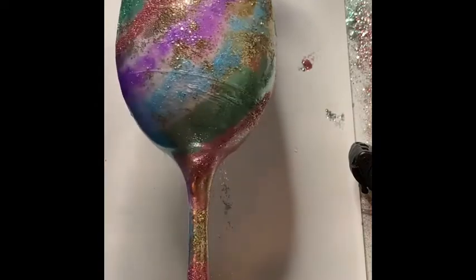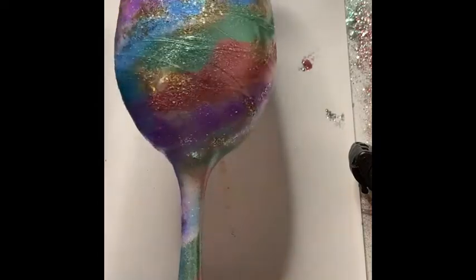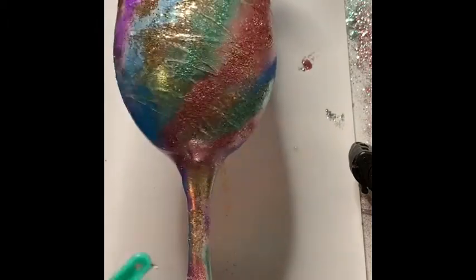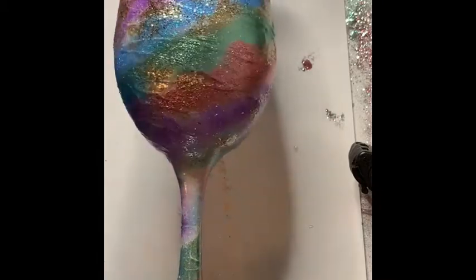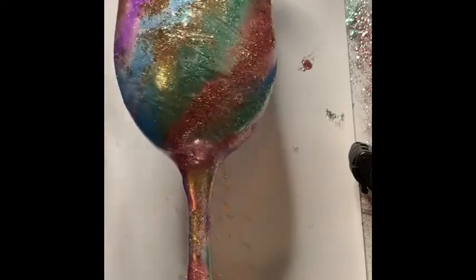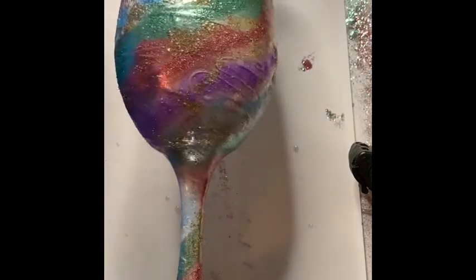So I'm just drizzling the glitter over the top. Not a ton of it. I would say this is less than a tablespoon of glitter. And I'm just scraping whatever I have left in that cup and drizzling it from top to bottom.